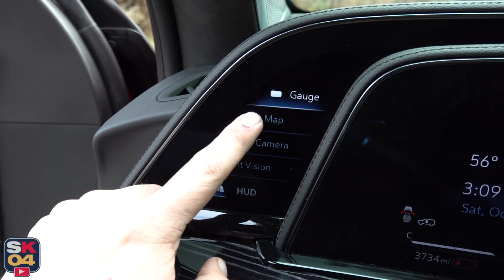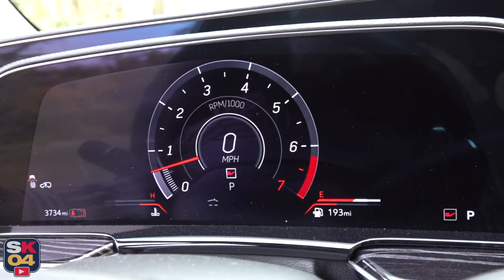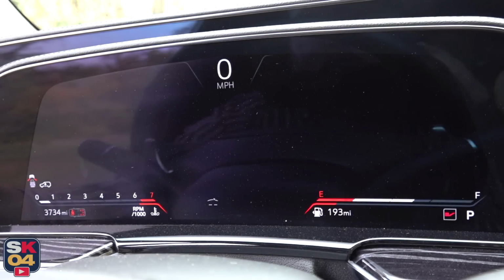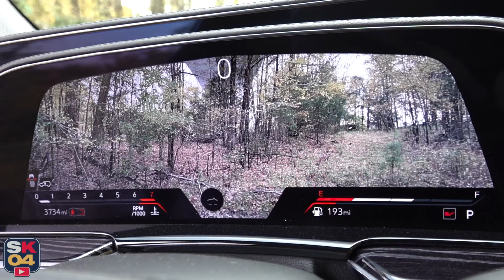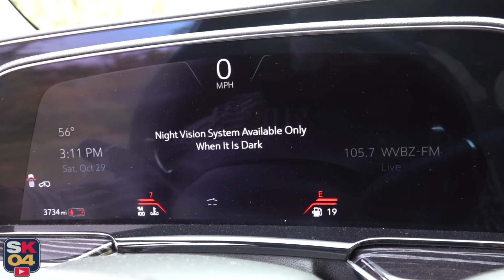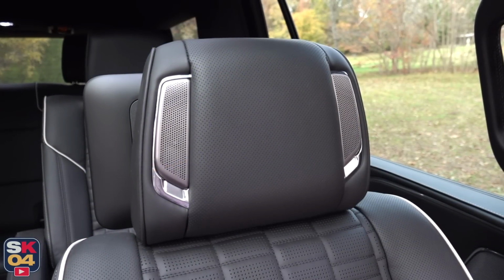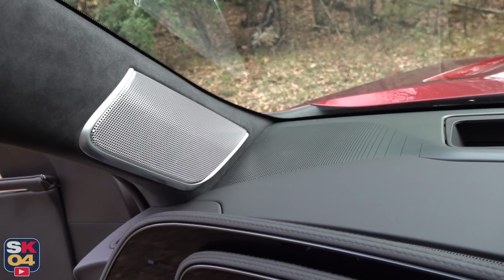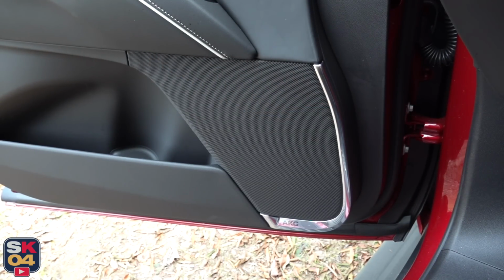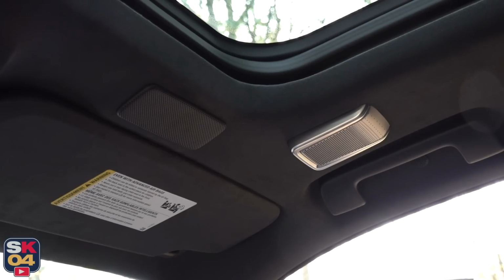The central screen also has a few display options, from traditional gauges to augmented reality and an available night vision camera. The augmented reality display is especially cool as it shows a live street view in front of the vehicle with turn indicators and other directional information overlaid on the screen. It includes features such as direction-based audio prompts. For example, a turn left audio prompt comes through the left speakers to further emphasize the navigation instruction, with the volume increasing as the turn approaches.